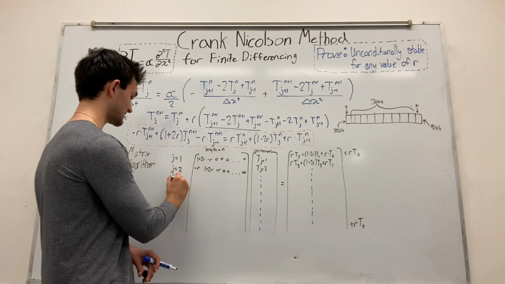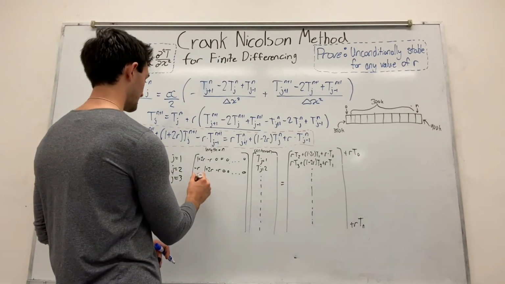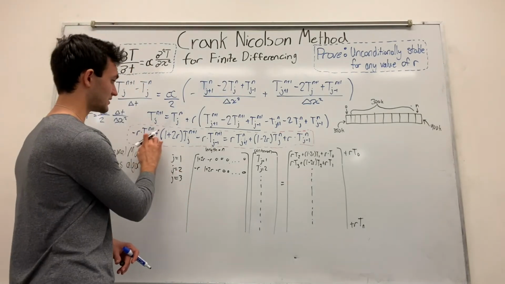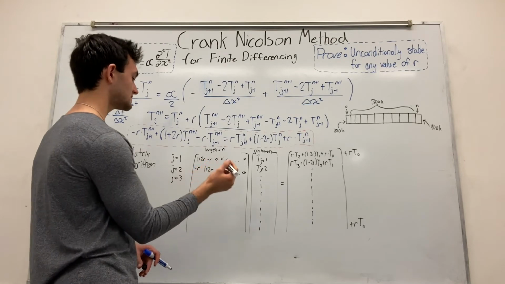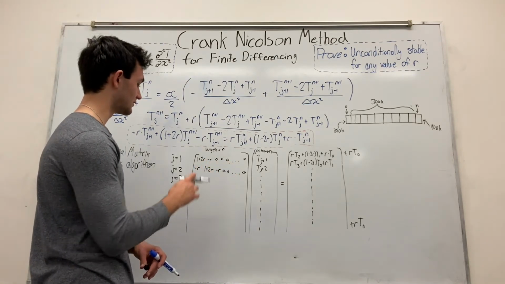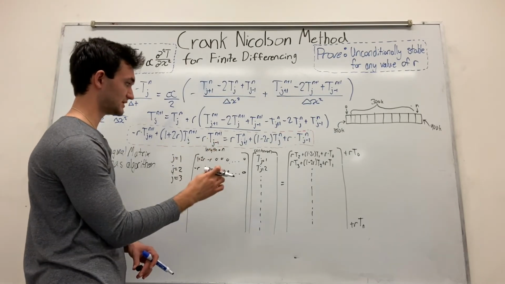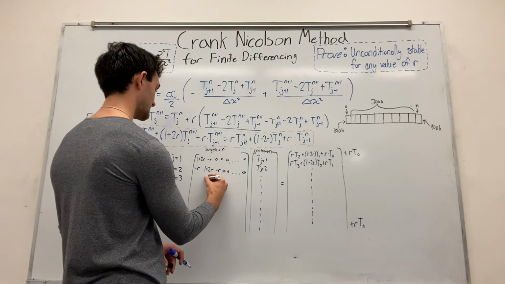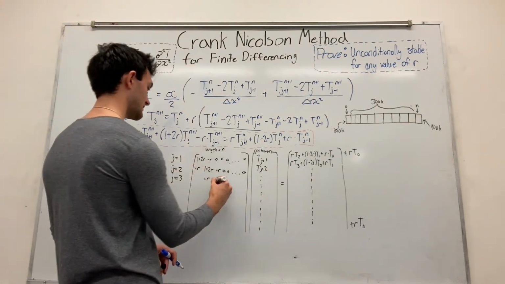And I'll solve it one step further so you can see the pattern and what evolves. J is equal to 3. We don't have any terms for that J is equal to 1 block, but we do have something for that J equal to 2. If we solve it here, it's going to be negative R. Plugging in J here, you get J.